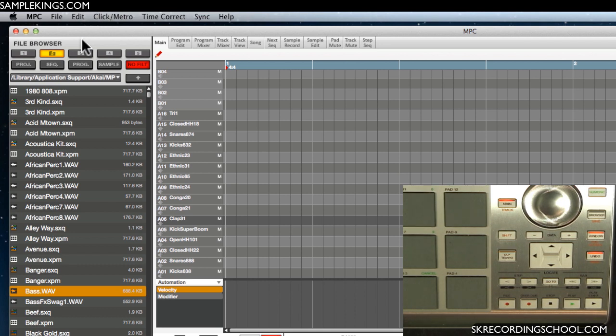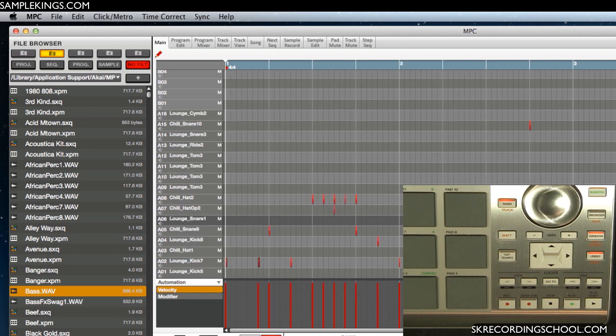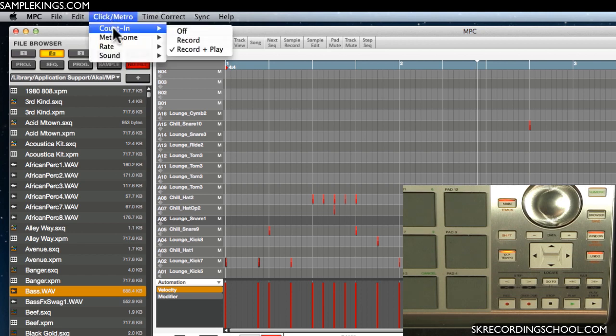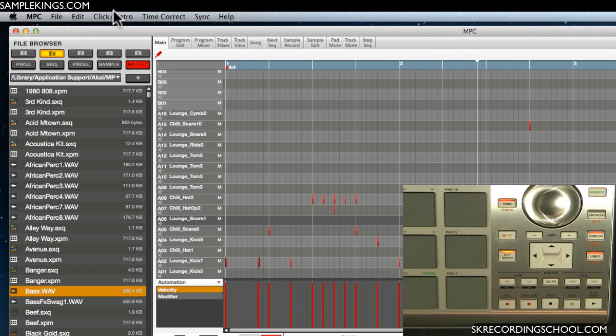Now, here on the software, you can see here in the bottom, we've got this play start. I can play from the start of a sequence. Let's go here. I'm going to stop this. I'm going to find a sequence with something on it. Let's go to something very simple here, this beat number 2. I select that sequence. I press play start. I'll press stop. As you heard there, we had a 4-beat count in. 1, 2, 3, 4. Then the sequence started to play. That's our counting. As you can see right there. We have a counting for record and play currently selected.